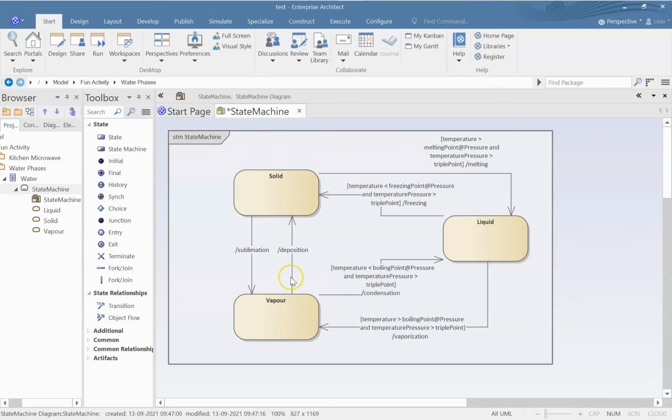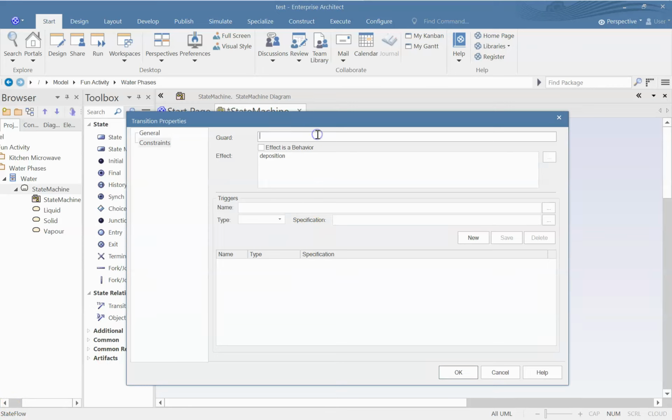Now, what about deposition? In case of deposition, the guard conditions are: temperature-pressure is less than the triple point, and temperature is less than the sublimation temperature at a particular pressure.